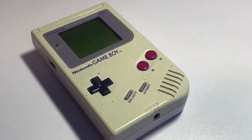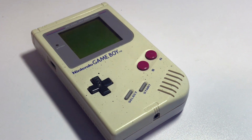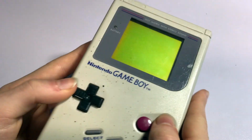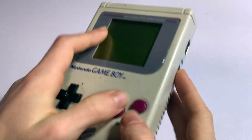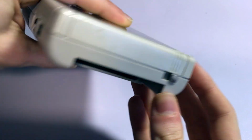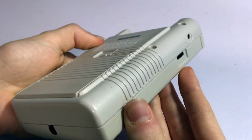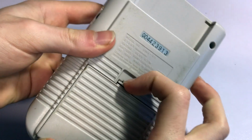The Nintendo Game Boy is definitely one of my favorite systems of all time. Although it might not have the best technology compared to today's standards, it definitely has a good sound chip that is useful for making chiptunes. The system is a collectible item nowadays, with a great library of games to go along with it. The Game Boy is easily recognizable, and it has a very memorable design and, of course, the green screen.